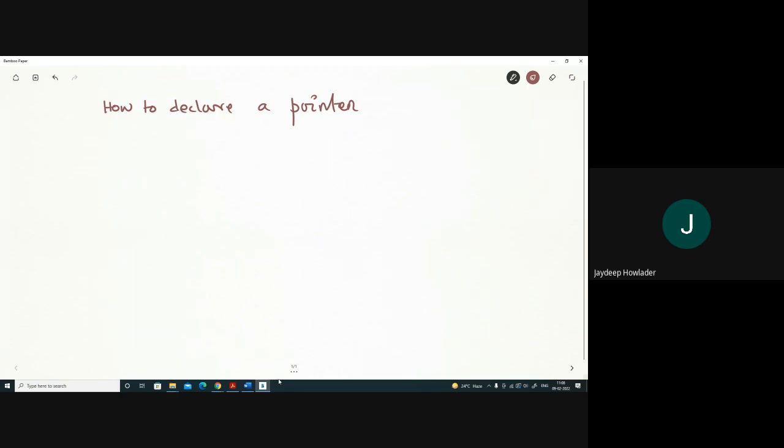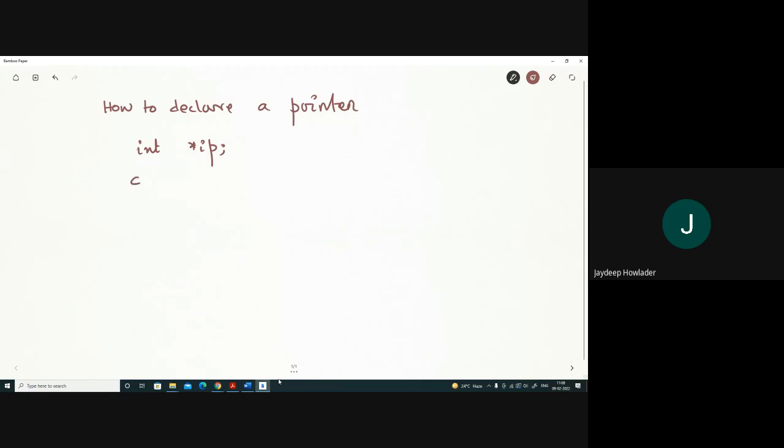Declaration of the pointer is as simple as any type of data declaration. So I can declare an integer pointer like int *ip. So this is basically the declaration of an integer pointer.